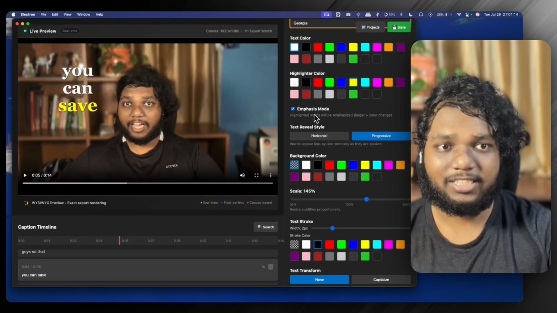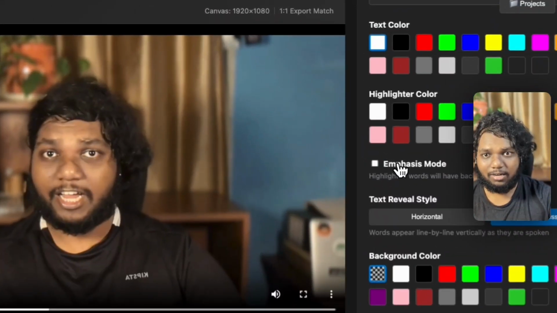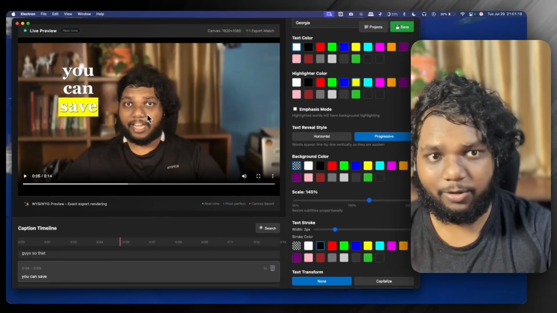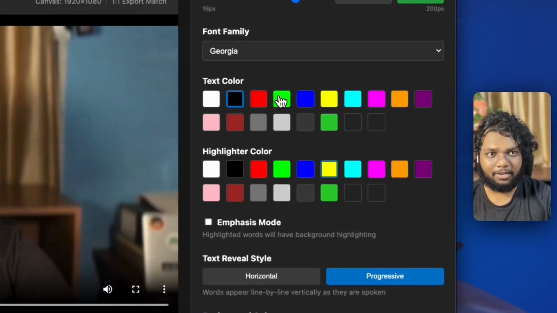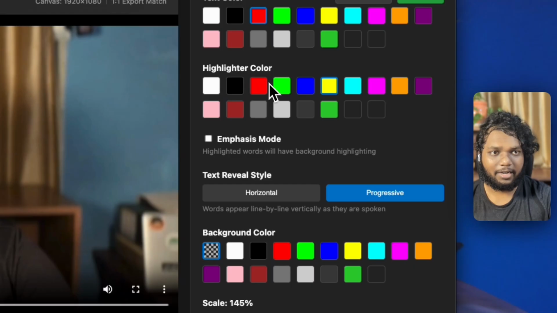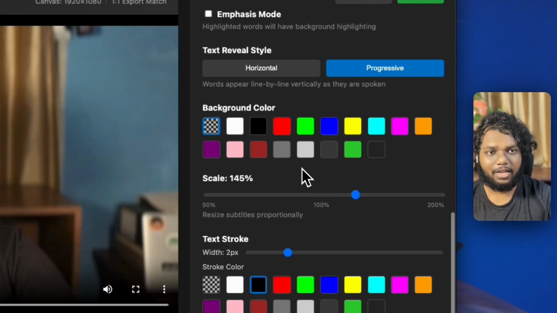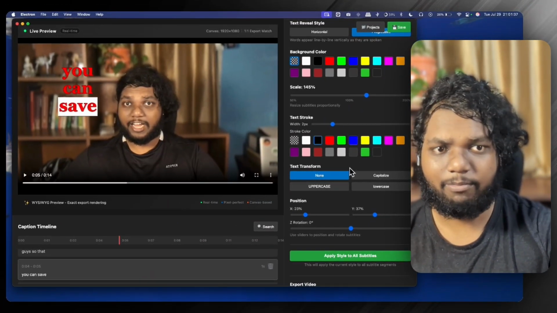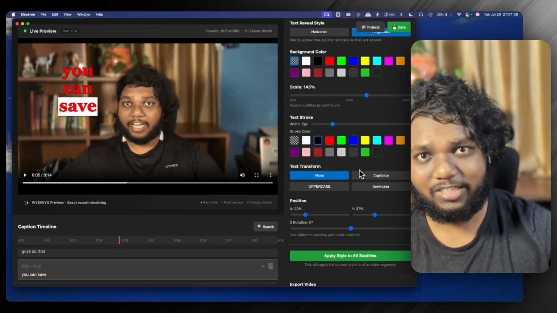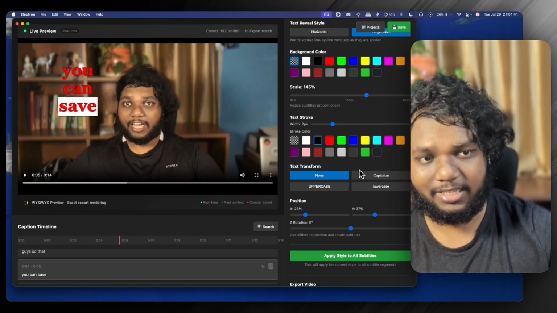And at the same time, if you want this type of highlighter, you can use it. Again, you can change the text color, and it completely depends on your use cases. You can change the highlight color, and the background color also, like different backgrounds are there. Right now it is in a very basic stage, just a prototype or the MVP we can say, but it actually solves the basic problem, that is the text highlighting.